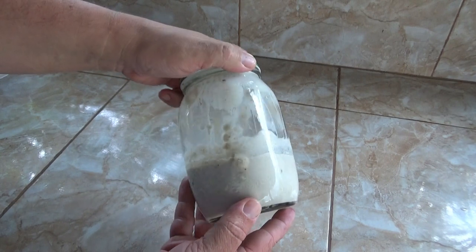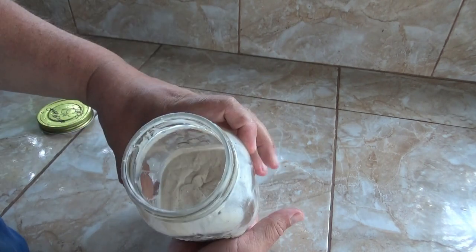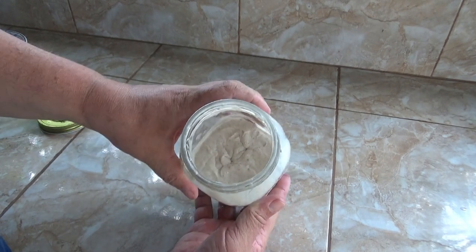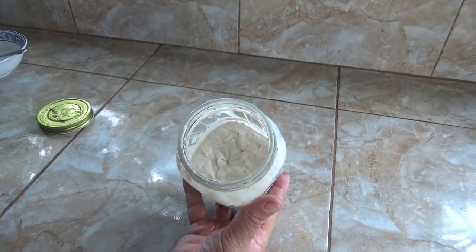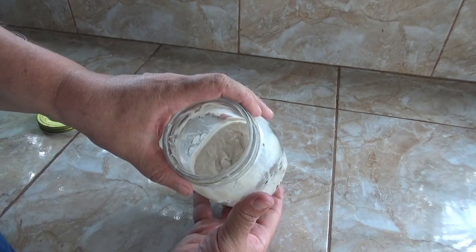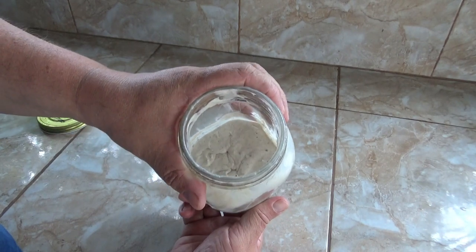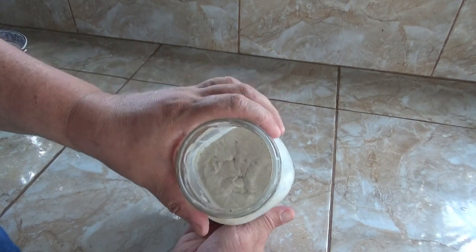Okay, here's what she looks like. It looks good on the inside. Again, by running water over the bottle, it releases it from the sides, and then it's easy enough to get out. I think it's time for a taste test.